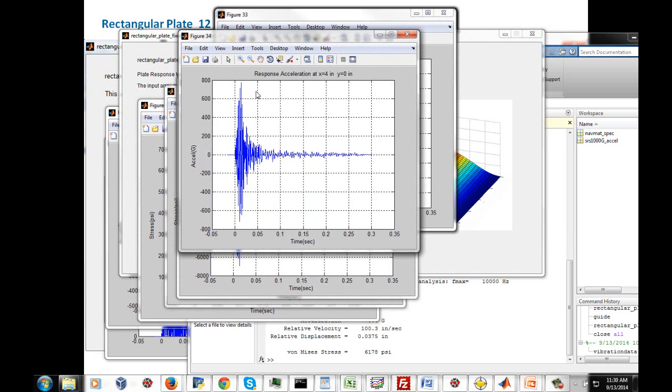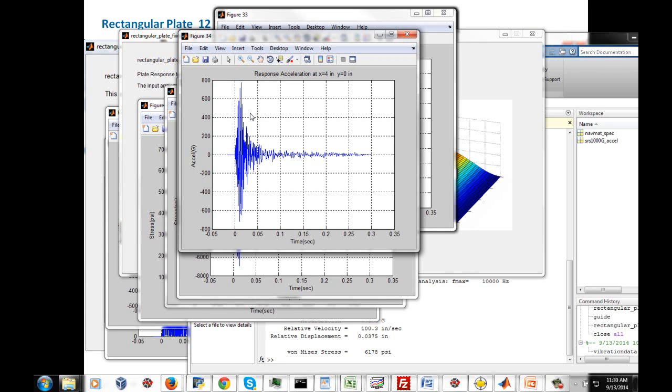Here we go. Here's our response acceleration. Imagine that we had some little piece part or miniature component mounted on that plate, and that plate was vibrating or had this shock response. Then the response of the plate would become the base input acceleration for that miniaturized component or piece part mounted on that plate.